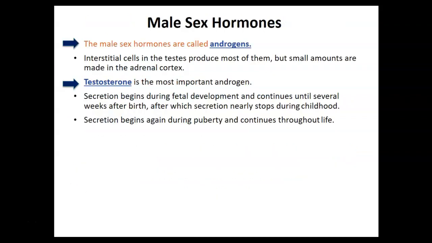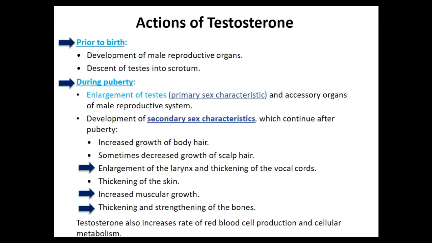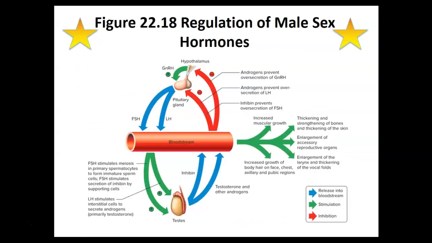All right, I'm going to jump ahead a couple slides, and then we'll come back. Don't worry. I want to talk about that negative feedback really quick. So here, if you follow my mouse, here's your hypothalamus, and it's releasing GnRH. The GnRH is going to go to the anterior pituitary. The anterior pituitary is going to release FSH and LH directly into the bloodstream. And FSH and LH will flow all over the body until they finally reach the testes, and they're both going to have a very positive stimulatory effect on the testes.